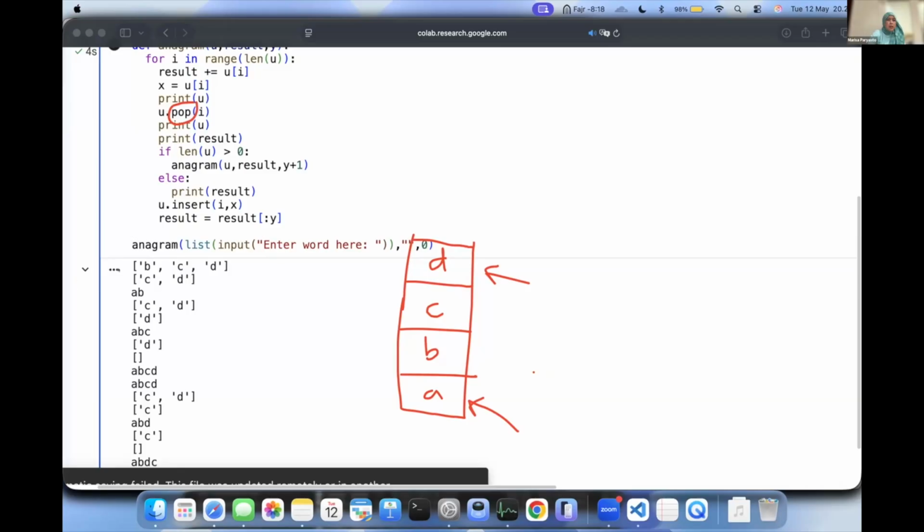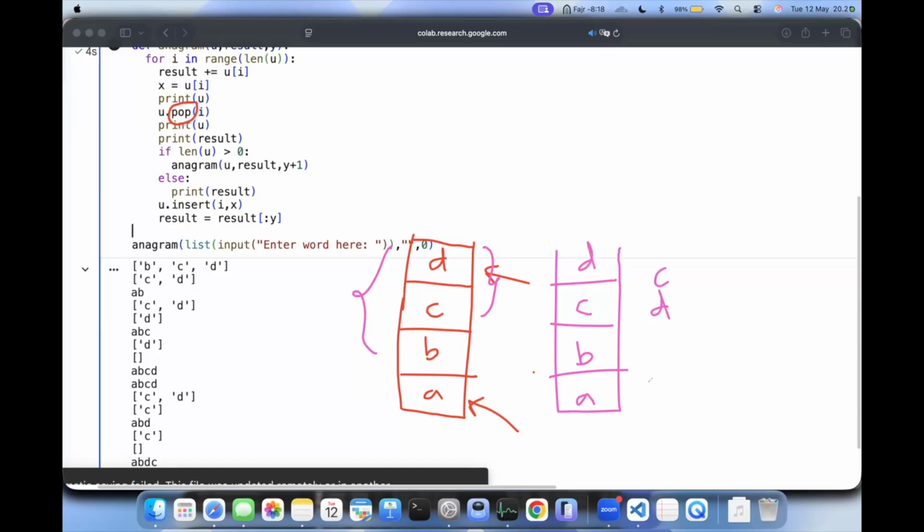I thought it was like this. Okay, we start with A, and then I don't know the process, but we start with the rest of any of them. Okay, let's say we start with B, and then we start with anything here. What's the combination of both of these? It's supposed to be CD and DC, right? Like that.